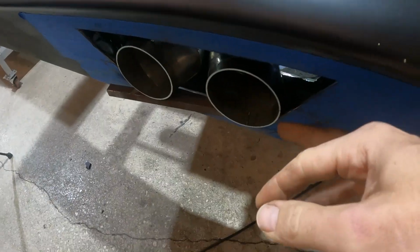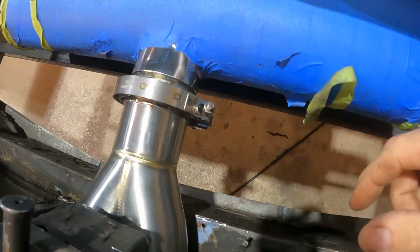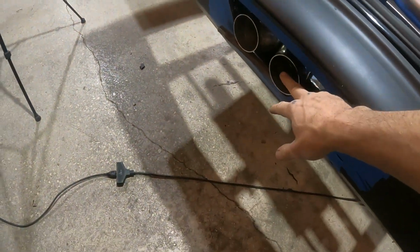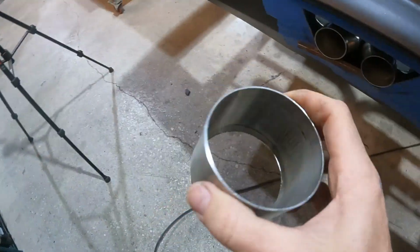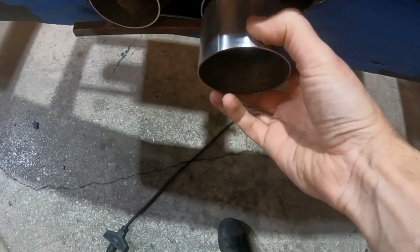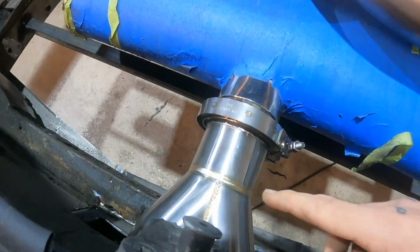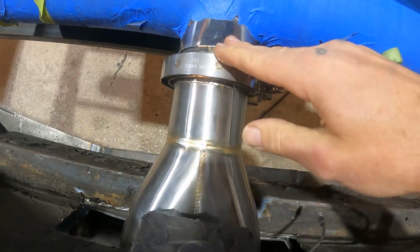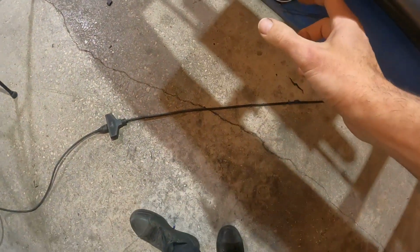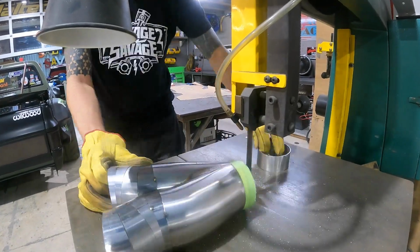Already sort of sticking out here with our piece already set into our muffler. So in order to be able to get actual tip ends, I was hoping to weld these bigger ones on like this. What I'm going to try and do is cut some of this straight out. That way the whole piece comes back towards the muffler, and I have some more room to do a transition piece instead of just ending with a pie cut.